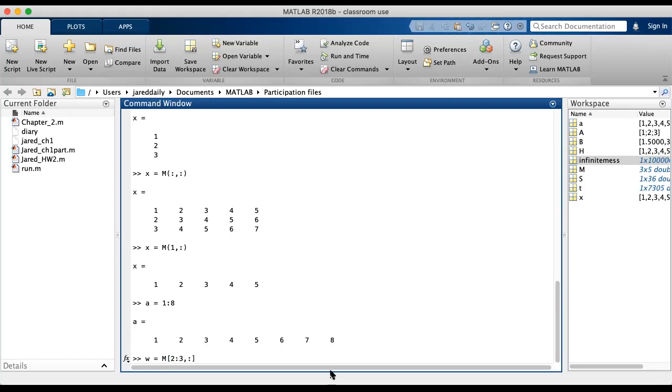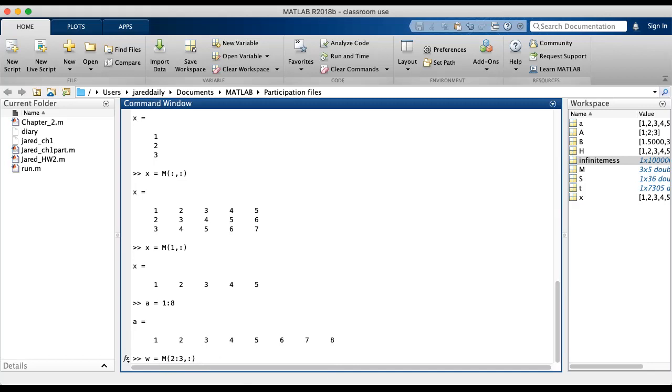Remember that this should be parentheses, not square brackets, sorry. Remember when you're calling something from a matrix, you use the name of the matrix and then parentheses. Inside the parentheses, the first thing you put in before the comma is going to be the row that you're calling. The second thing is going to be the column.